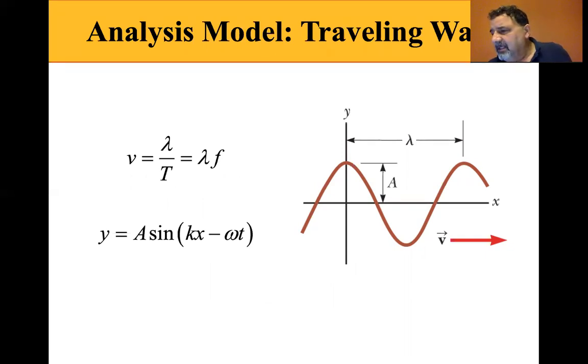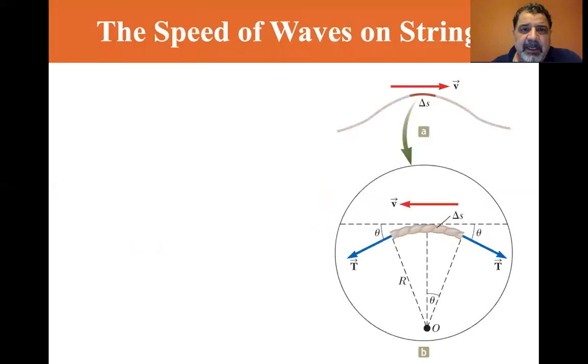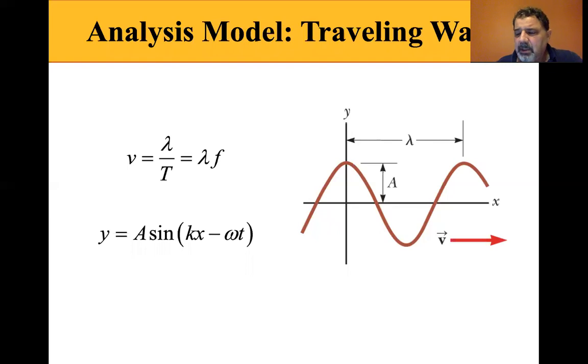And let's see some examples are the vibrating blade sends a sinusoidal wave down a string attached to the blade. A piston vibrates back and forth, emitting sound waves into a tube filled with gas. A guitar body vibrates emitting sound waves into the air. And the last example of vibrating electric charge creates an electromagnetic wave that propagates into space at the speed of light. That's a 2426 problem. And you'll get that next semester if you stick with me.